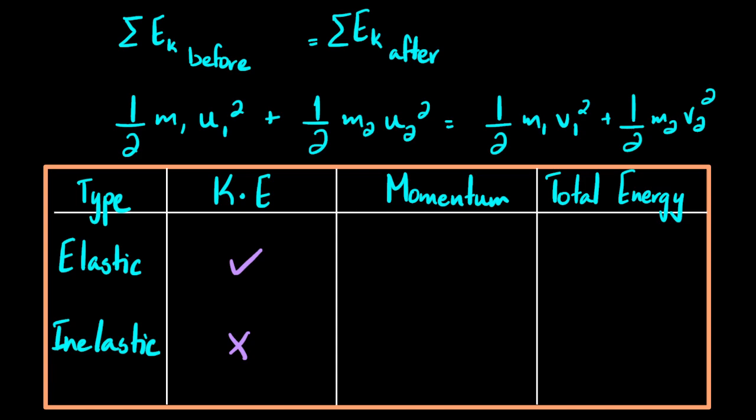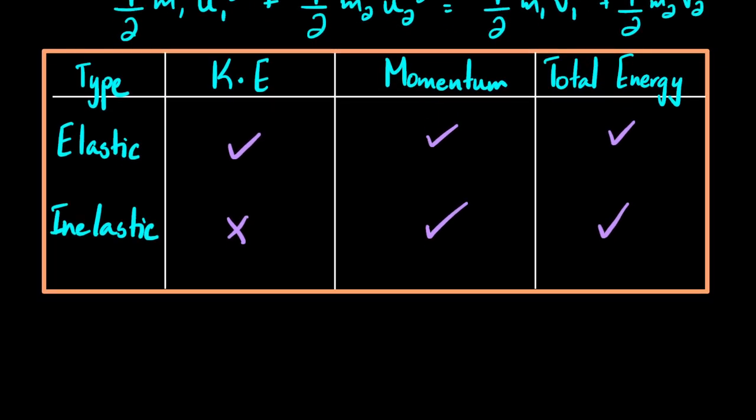But regardless of whether the type of collision is elastic or inelastic, the principle of conservation of momentum still holds true, that the total momentum is constant. And similarly, the principle of conservation of energy also holds true, that the total energy in elastic collisions as well as inelastic collisions is constant. So something else about the different types of collisions. Whenever we have any collision, we could be asked whether it is elastic or inelastic, depending on whatever mass and speed values are given.